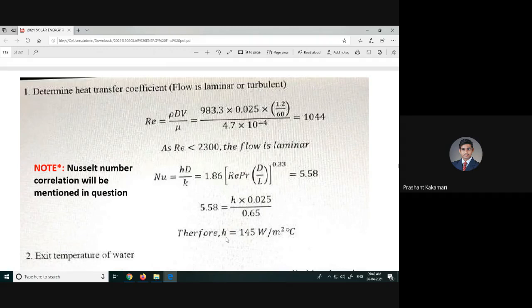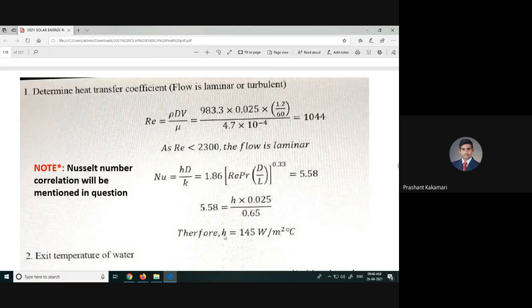Okay, so coming to this H value, I can use the convective heat transfer process equation directly, but there we don't know what is the heat carried away or heat transfer. Q value is not known. If you take H value into delta T into area, that is one difficulty. And delta T, for that also we don't know the temperature. So that is a difficulty in going for the direct convective heat transfer formula.